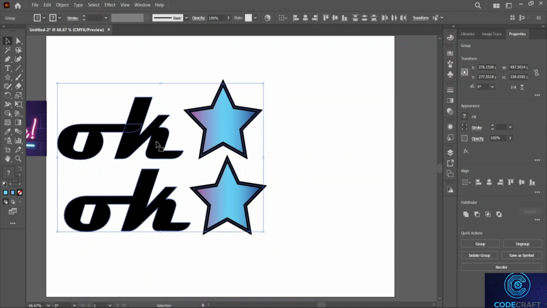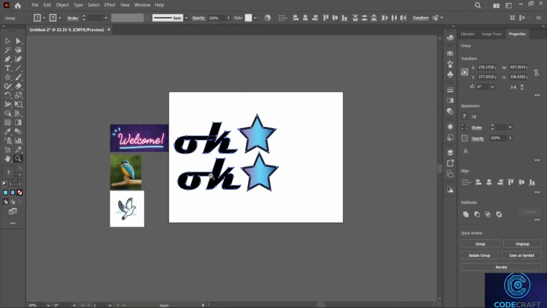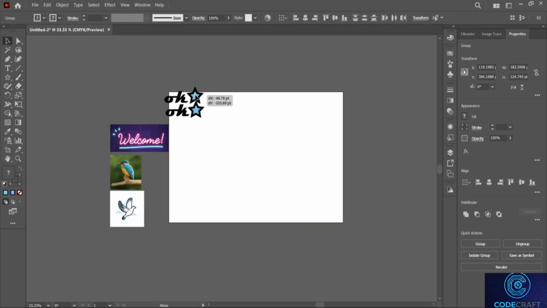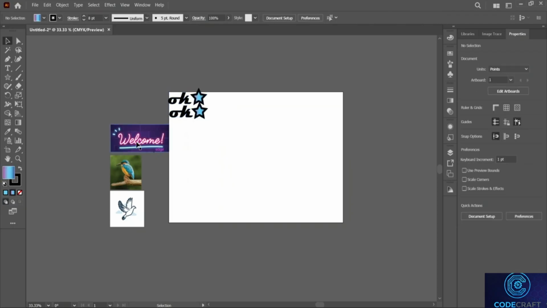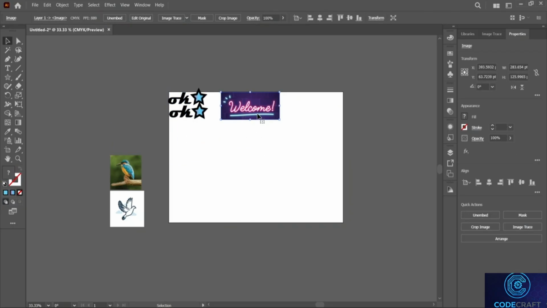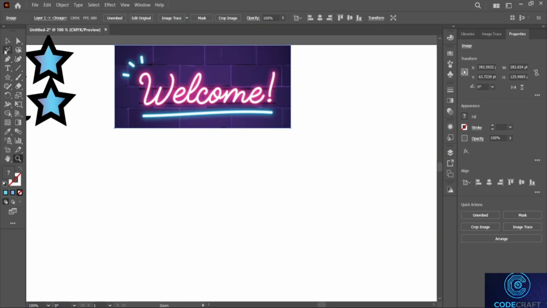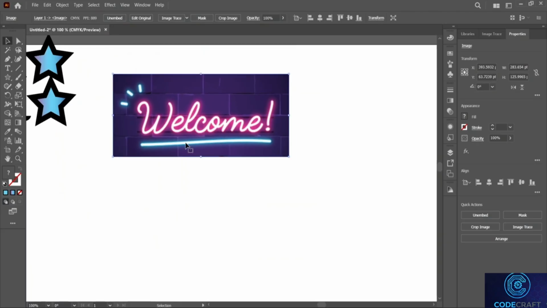Okay, now what I'm going to do right now is zoom out, and I'm going to use the selection tool to zoom them down so that you can later use the reference in order to make your work. Okay, now what I'm going to do is create this text. So let's zoom in finally. All right, so here you can see that we have our text over here very clearly, and it says welcome.